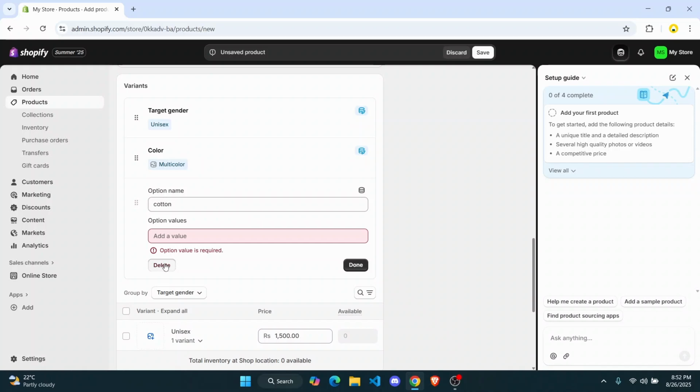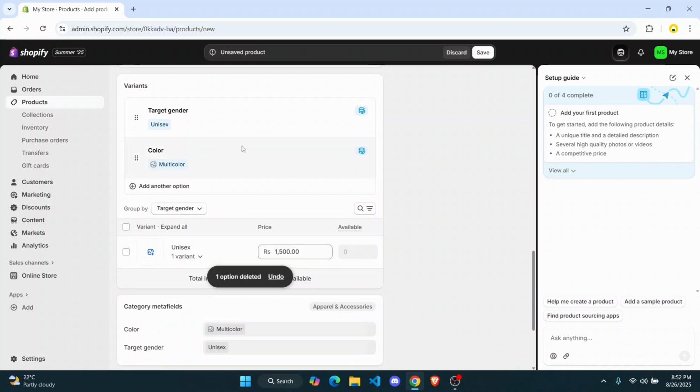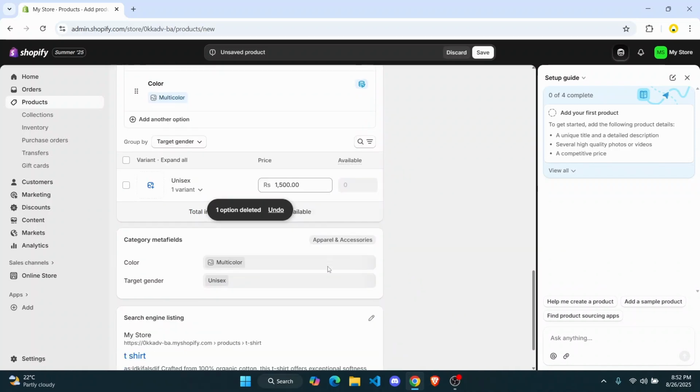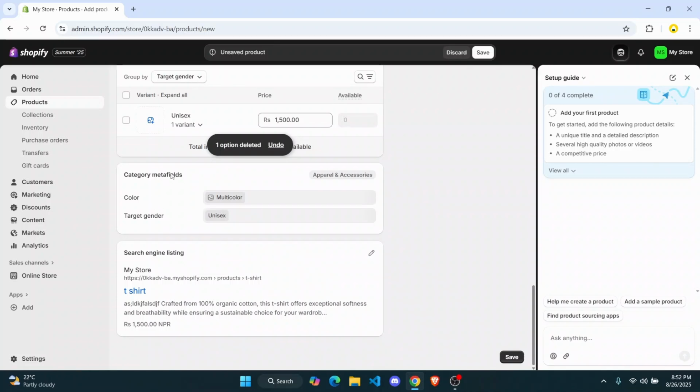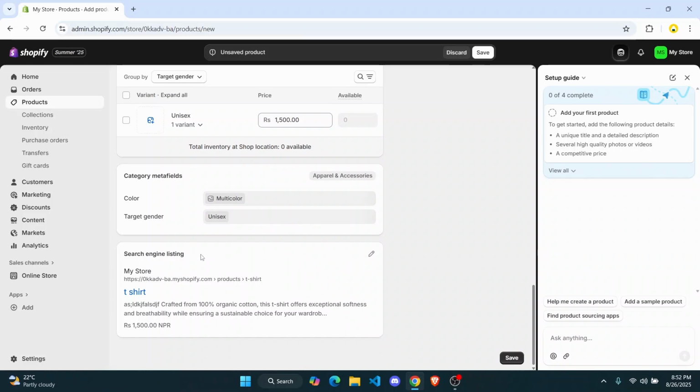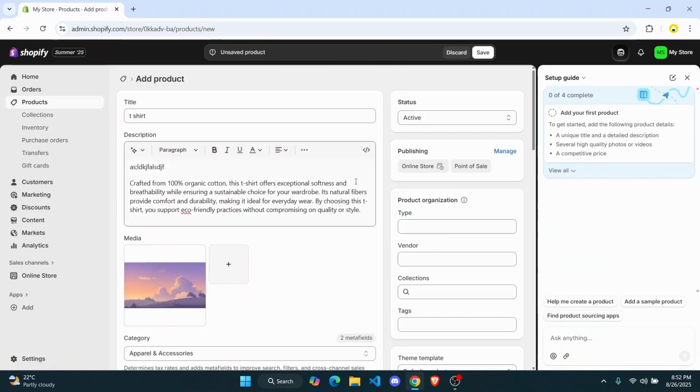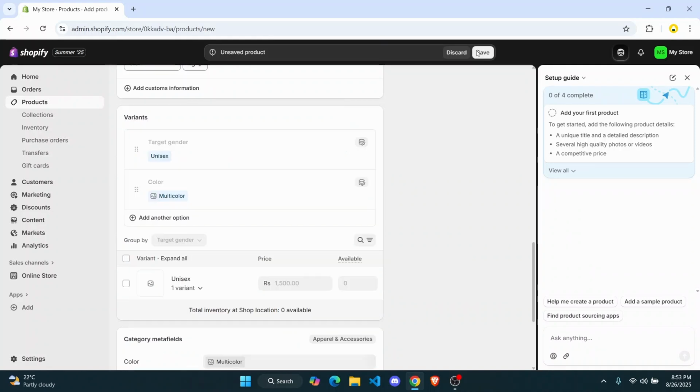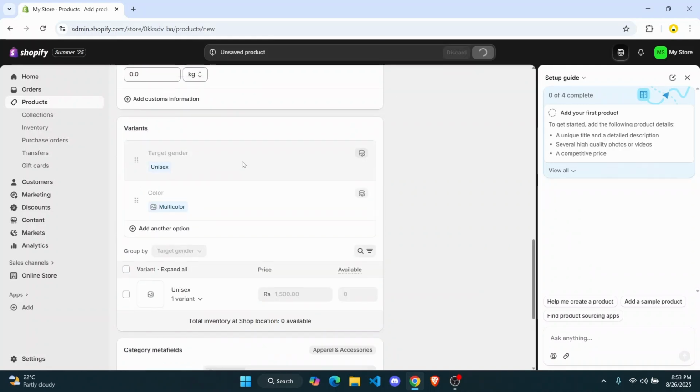Let's just delete this for now. I'll just add another variant here. And after doing so, you can add category meta fields. So you could add different color names, this as well as your search engine listing. After you've completed this, you can just click on save and continue on with the next steps.